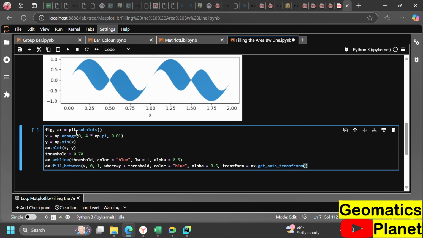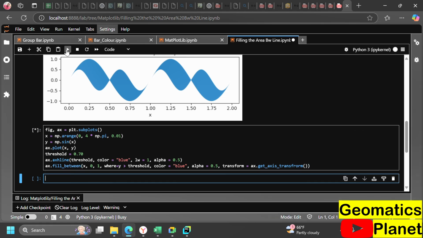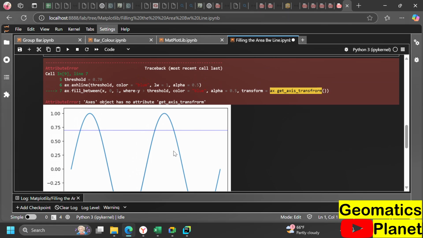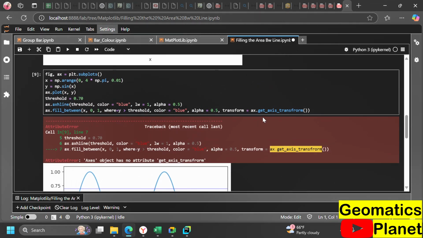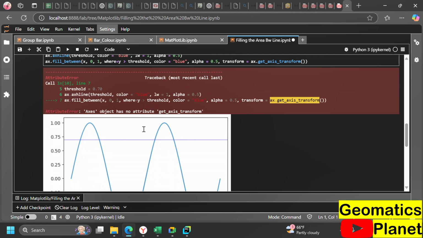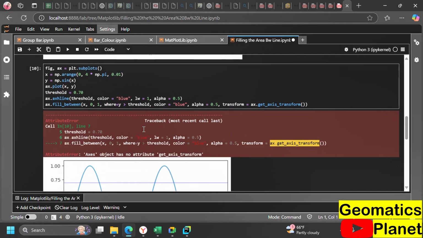With this, we should be able to fill this up. What's wrong? It says the x has no kind of transform. Okay, so it's supposed to be transform, not transform. So I run it again and I have this, but it still says that there is no axis. Object has no attribute like get axis.